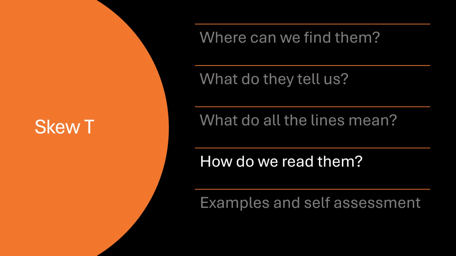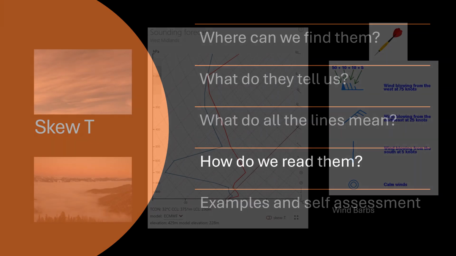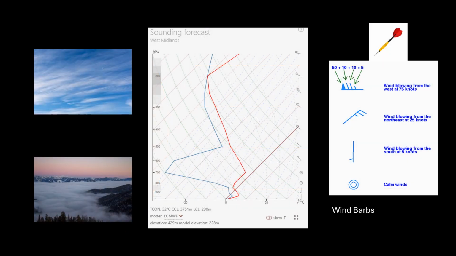This is the section where we look at how we can read the information we need from the Skew T graph. We can begin by looking at the easy stuff on each side of the soundings graphic. Most of the sources we use display cloud on the left-hand side of the graphic. RASP also has a green line indicating rain. On the right-hand side, Skew Ts use wind barbs and lines to indicate wind speed and direction.